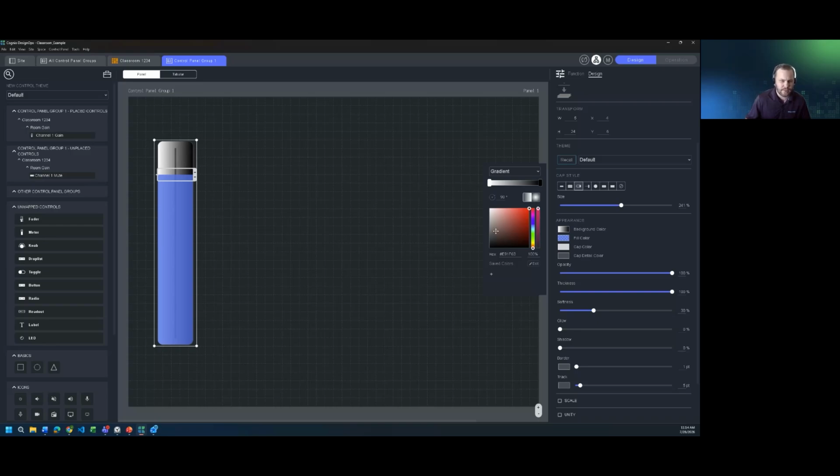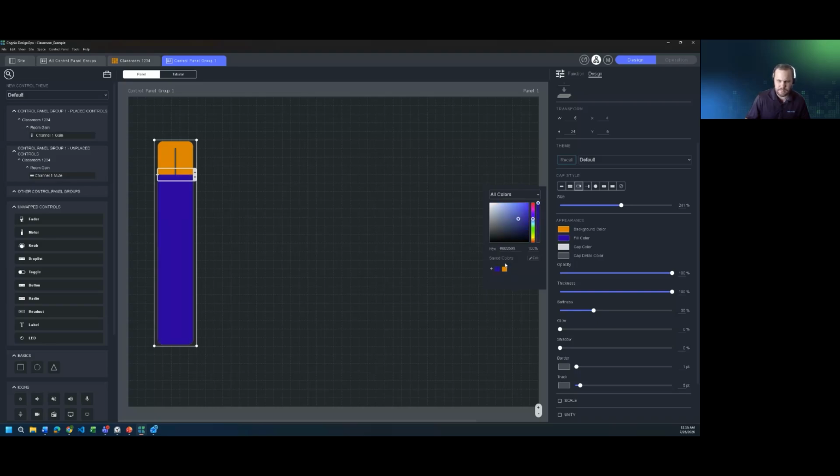Again, just a great built-in tool within DesignOps where you don't have to go elsewhere to get some really unique designs here. For now, I'll stick with the traditional color palette, and we're going to say for this particular school, they've given us their colors. They are blue and orange, and we're going to keep that theme as we go throughout building this out. So for this fader, I'll go in for my background color and I'll apply that orange that they provided me. For the fill, I'll come in and give that blue.